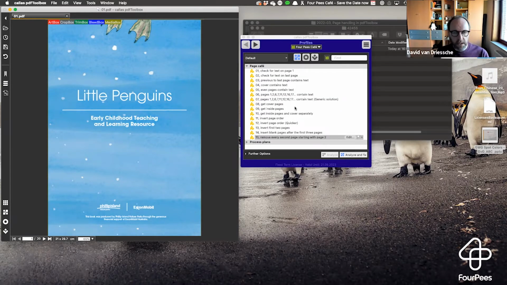And if you combine all of those things together with the fact that you can now use page selectors almost everywhere in pdfToolbox where you can specify pages, it means that you can do things like inverting page order and adding pages and removing pages and splitting documents in very, very flexible ways.